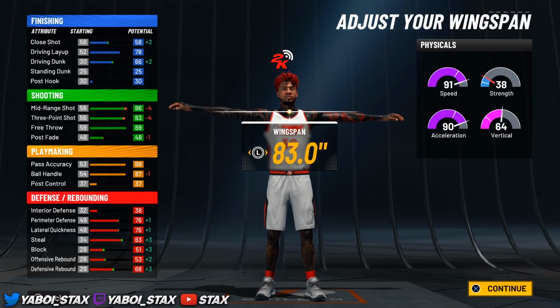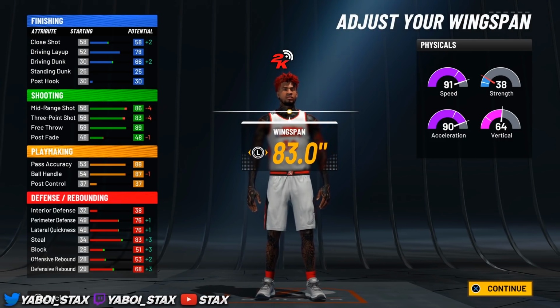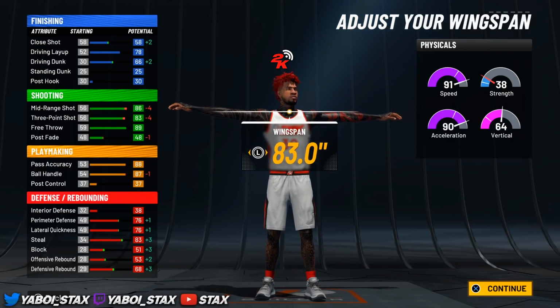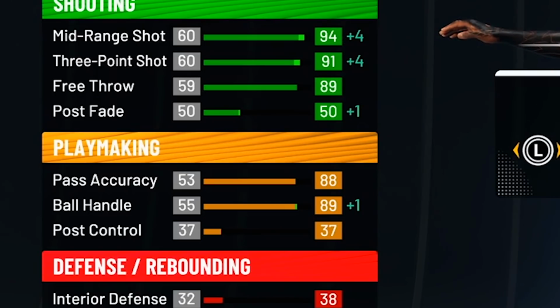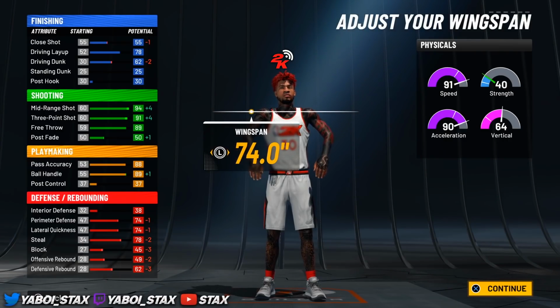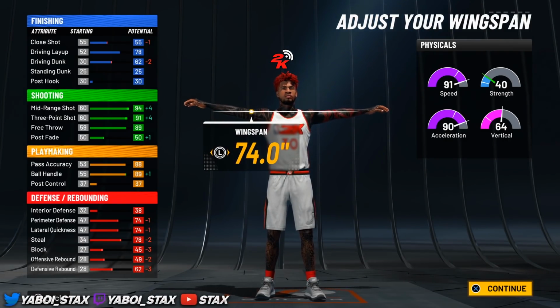More power to you. Now, the wingspan, you can do it multiple ways. I like max wingspan. I like maxing out wingspan. Let me know if you guys want a video on the pros and cons of going max wingspan and lowest wingspan. But if you look at lowest wingspan, you might have a 91 3-point shot off the rip, and you might like that. But listen, check this out.